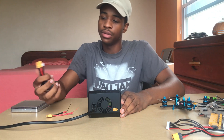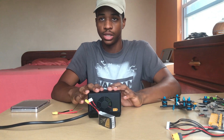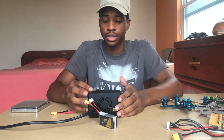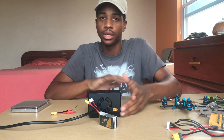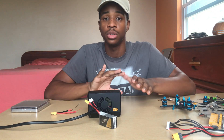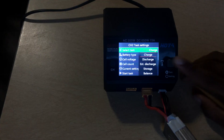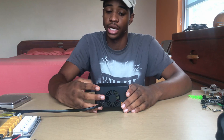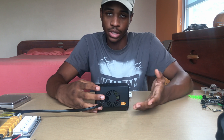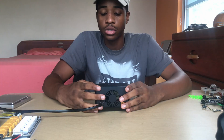Other task options include discharge, external discharge — I believe that means you plug a LiPo into the back and the LiPos in the front can discharge into it — and storage. Balance is for when your LiPo cells are already at the voltage you want and you just need to balance between them. The task I want is 'Charge.' I go down to battery type, and there's a wide variety of battery types available, but I'll stick with LiPo since that's what I have plugged in.